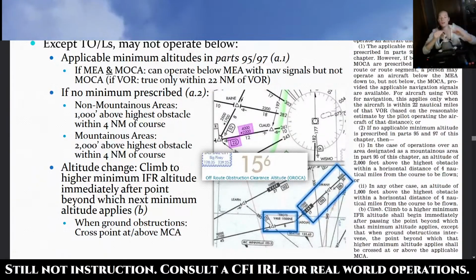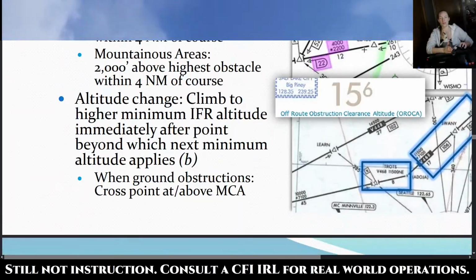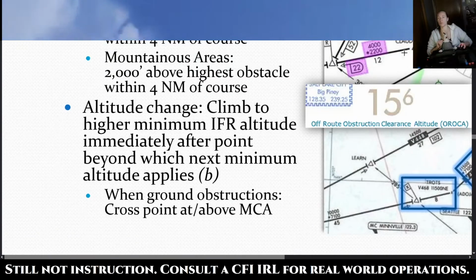So yes, a rule of thumb. I haven't actually found where this is from, but this has always been a thing. I can't remember where I heard it, but if you start your climb at the T here, you should cross your intersection at the altitude that you're supposed to. Again, only a rule of thumb. Make sure that you are crossing that point at the altitude that is prescribed.